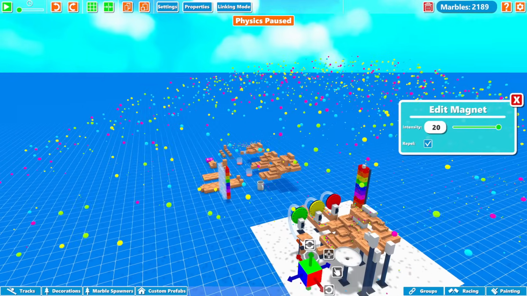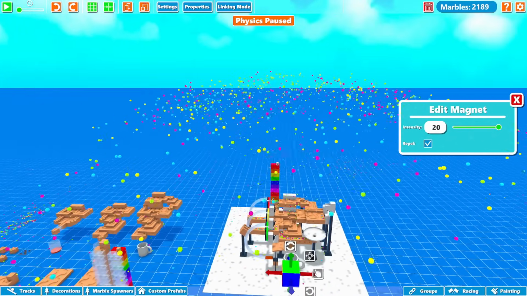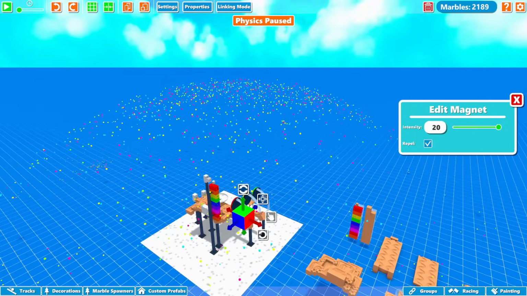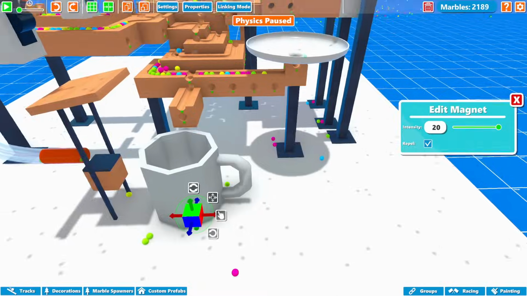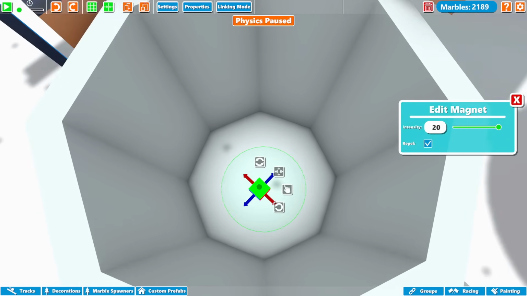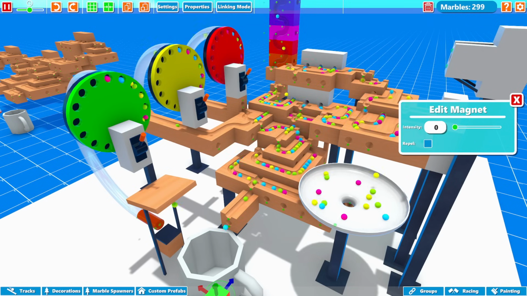Look at the size of this dome. It's a big marble dome that's just been made. It's like an upside down bowl made out of marbles. That's crazy. Let's see if there's any still inside the mug. No, they've all gone. Look, every single marble has been blasted out of the mug here. I just found out something amazing.